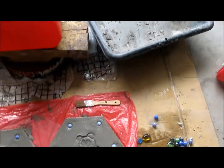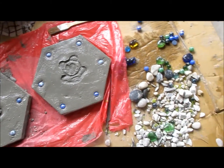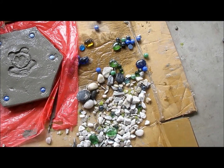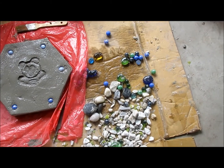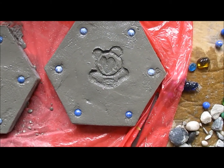Hi guys, I make cement, but not the way people normally use cement. I'm coming up with all this stuff left over from my fish tank. Now I put on a decoration of Mickey Mouse, and you see there's a Mickey Mouse.